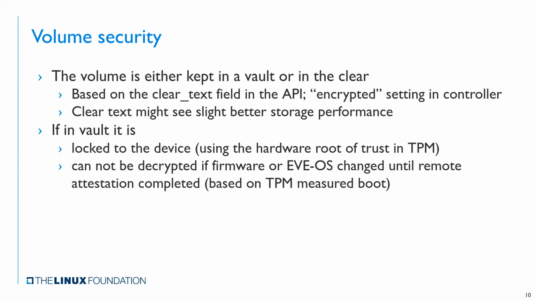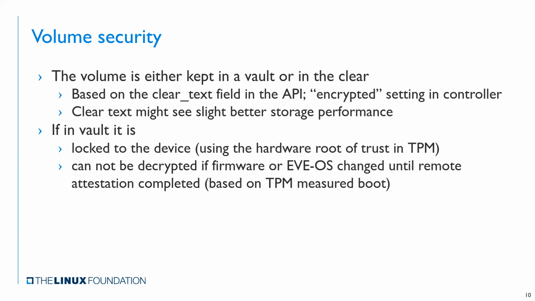And if you set it as clear text, you might see slightly better storage performance if you have applications that are very data intensive. I think there have been cases when people have seen a 10% difference in terms of storage benchmarks. But if it's kept in the vault, then encrypted, that means that the content is actually locked to the device, and it goes back to the hardware root of trust in the TPM. So it's impossible to decrypt this thing on any other device.